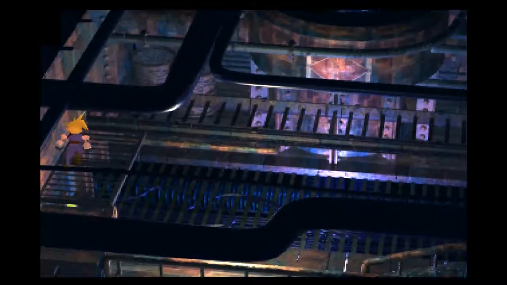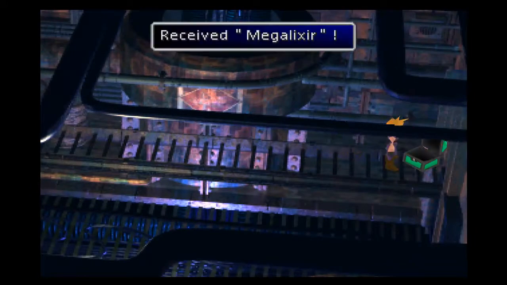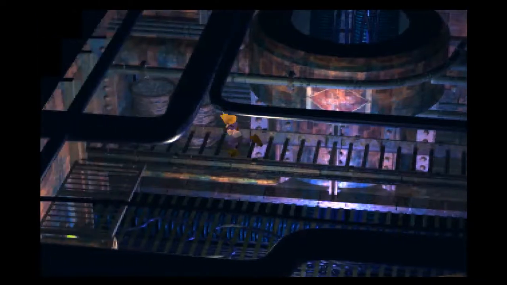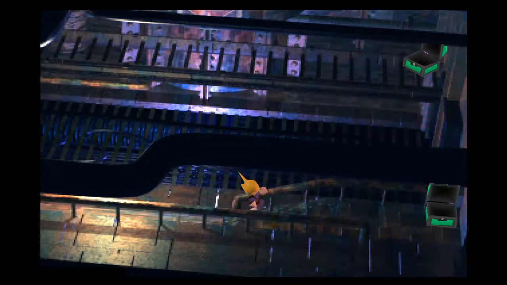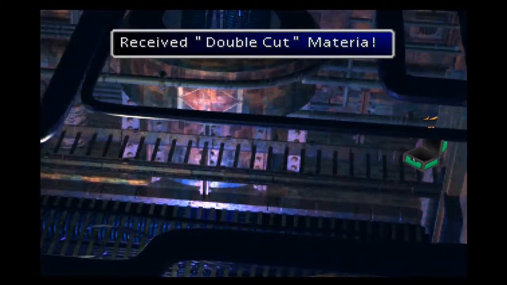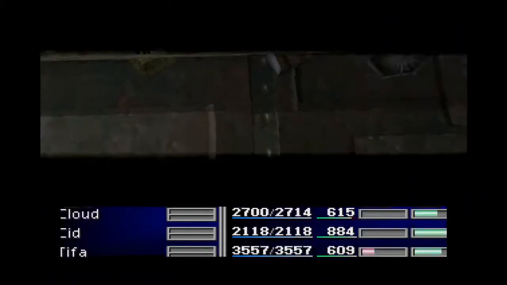Let's go ahead and head over here so we can grab that. And there's actually something, I think, in the corner. We get a Mega Elixir. Well, that's on the floor below. Possibly. You saw it too, right? We get the Double Cut materia, which is actually a very useful materia. We're not going to use it right away, but I'll sort all that crap out eventually.